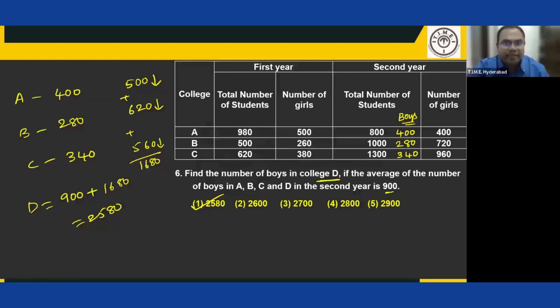Thank you, Abhaya. Abhaya, correct. Thank you. Palak, very good. Fantastic, Palak. If you did by this method, it's very good. Right. So it is falling short now. 500 short. This is 620 short. This is 560 short. So all put together 1680 short. It should be covered by school D. So to 900 plus 1680, it has to be, thank you, Shima, 2580. Right. So let's move on to the next question.